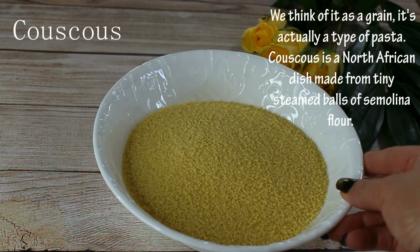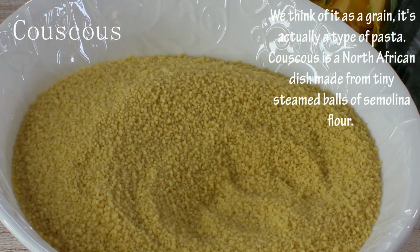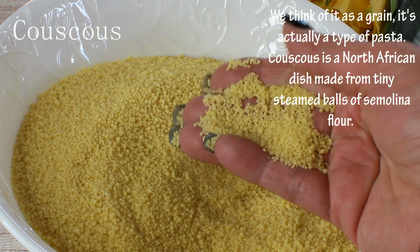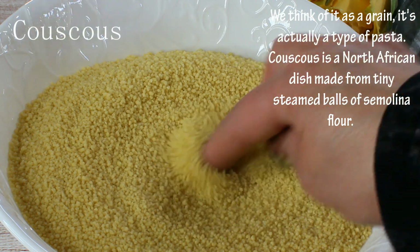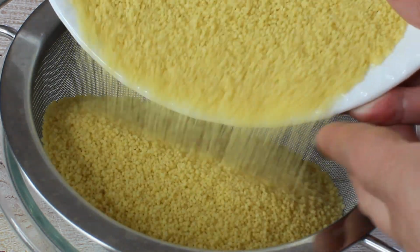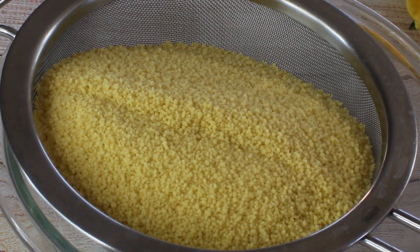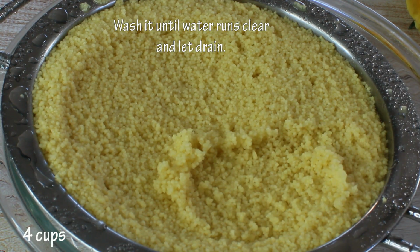In the meantime, we're gonna make our couscous, and we think of it as a grain, but it's actually a type of pasta. Couscous is a North African dish made from tiny steamed balls of semolina. It is a very delicate pasta, so we're actually not gonna cook it. We're pretty much just gonna heat it up. But before we do that, we need to wash it very well until the water runs clear.